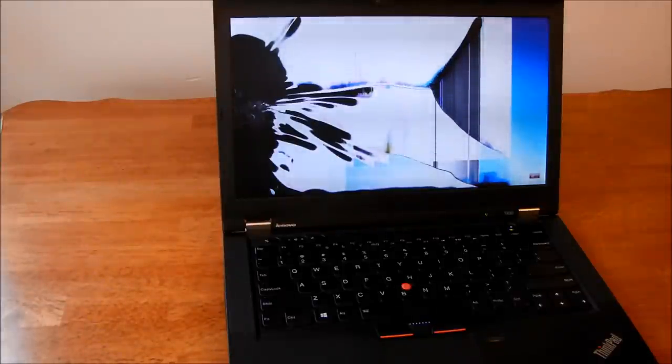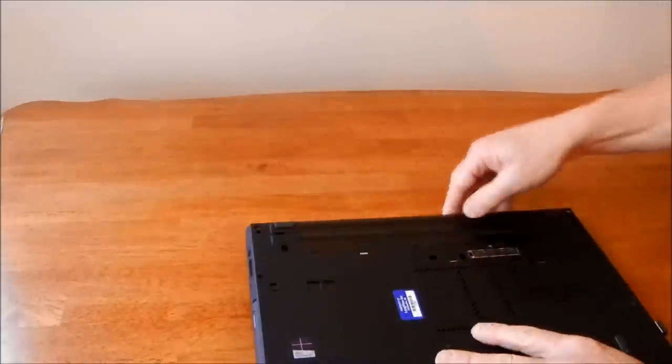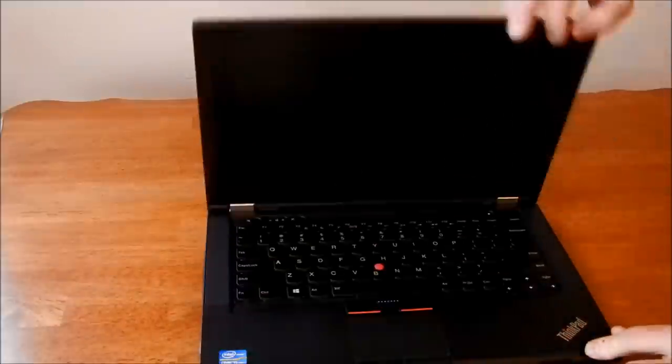Took a bit of an impact, so as you can see, it's not looking too good. So I'm gonna turn the machine off. Make sure I remove the battery. Then open it back up.